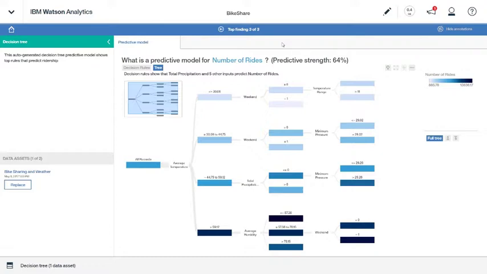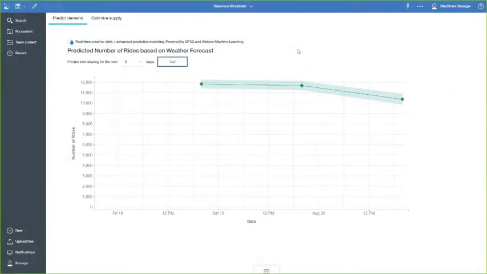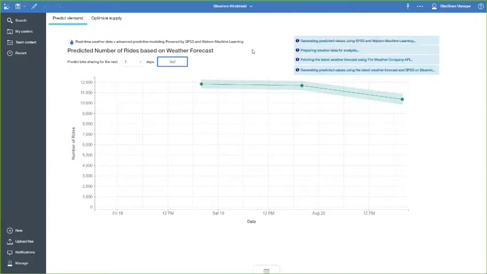And the system was able to do this in minutes because all of the data science techniques and algorithms that a data scientist would use are built in. So now that you aren't guessing any longer about what drives demand, your organization would then want to operationalize these patterns and advanced insights into a system that can predict future demand at the bike stations. The solution then makes this prediction capability accessible in the same interface that we started with. A user simply tells the system how far out they want to predict the demand, and the results are shown.